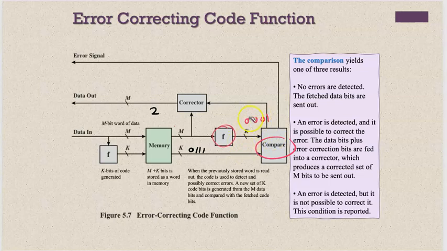But if your K is incorrect, what information can we get from this? Let's say the K that we generated using this function, based on the word stored in the memory, is 0, 0, 0, 1. We are trying to find out what information we can extract from this. So this is our original check bit.